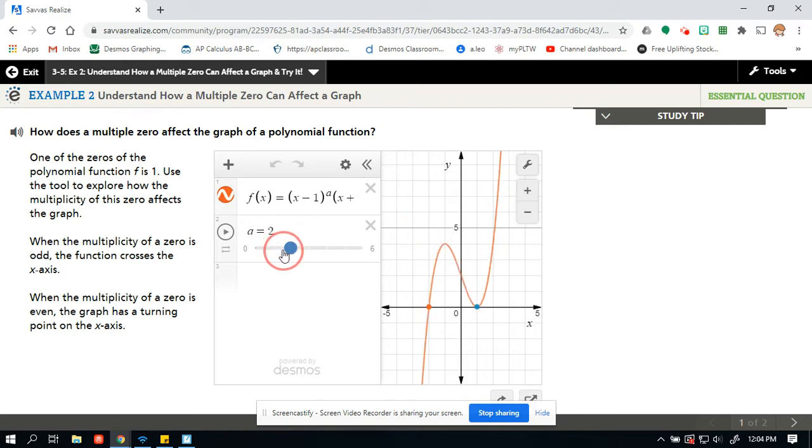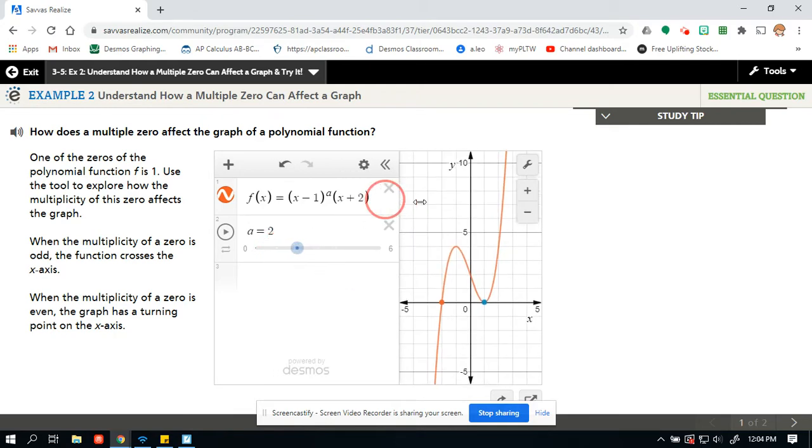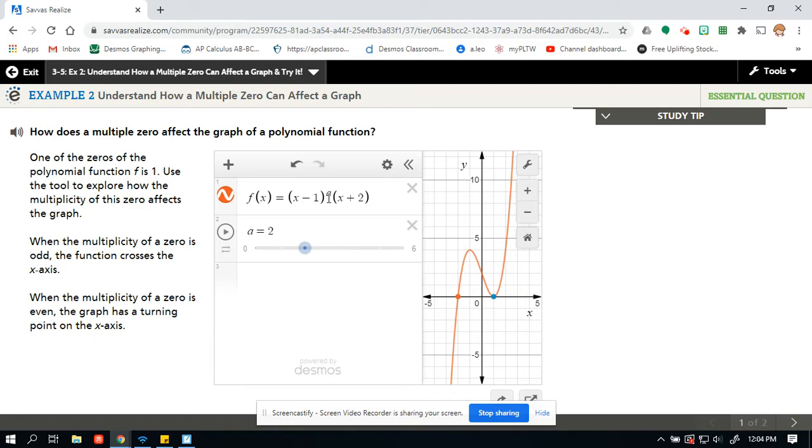So let's look at this. This is when this a value is equal to 2. So it's 1, then it's 2. If I were to expand this, I have a multiplicity of 2 here, and a multiplicity of 1 here. It's not really a multiplicity if it's a 1. So technically, with the degrees, I should have 3 solutions, 3 times this crosses the axis. But because of this multiplicity, I only have 2 zeros here.